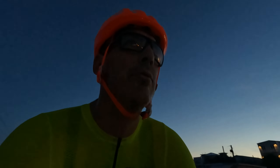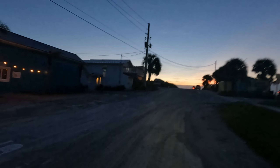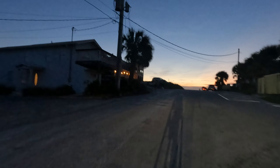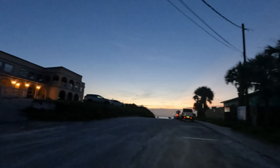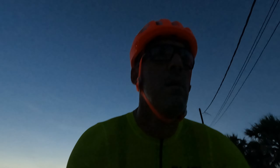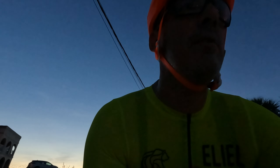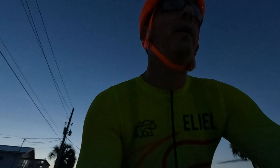Cruising into Crescent Beach here at the boat ramp. Pretty nice little area. People are coming in so I'll make quick work of this. Looks nice — there's the ocean, looks beautiful. I went south because I needed to get a few extra miles in, so heading back north now along St. Augustine Beach.